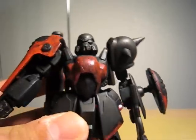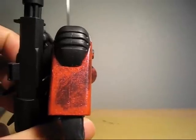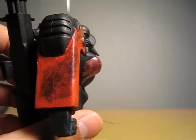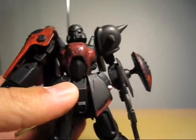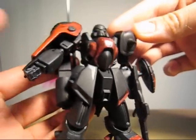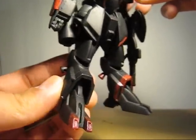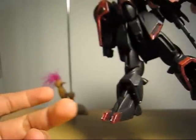I kind of like it, although this side is uneven — it's hinting me to do something there. Maybe a decal, or I'll paint some kind of marble dragon or whatnot. We'll see. As you can notice, I haven't painted the other side yet on the feet. A little bit of comparison: all black on one side, a little bit of red on the other.